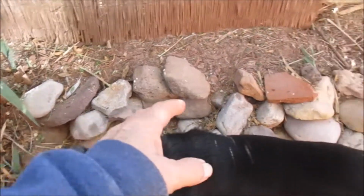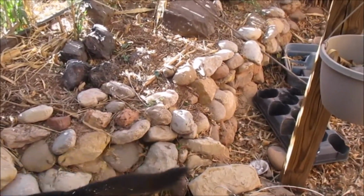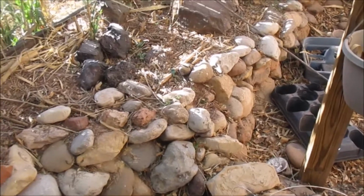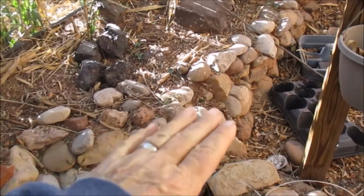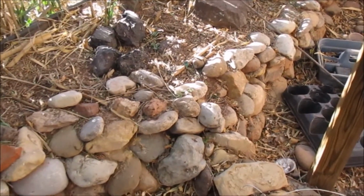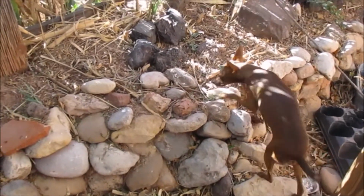It was about 18 inches long, and it was curled up underneath the rocks. So we're going to take them all out, get rid of them, because it's just a habitat for baby rattlesnakes. And I'll be glad to see them gone. It's going to be a lot of work. At one time, I had these perfect. It looked real pretty. But in time, they just kind of fell apart. So I want to get rid of them, and that's what our plan is.